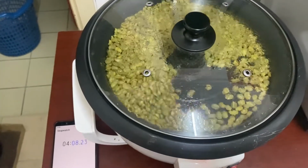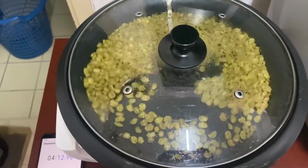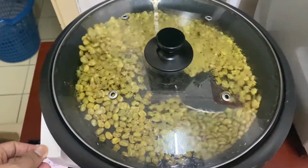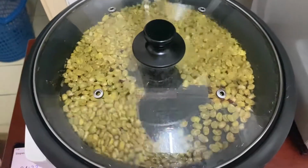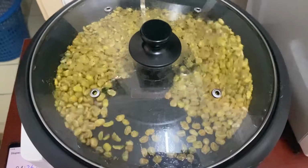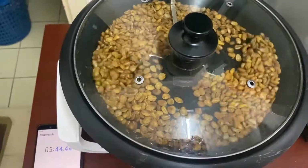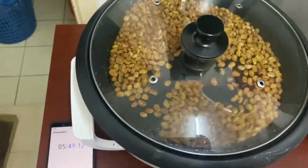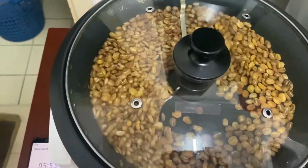Okay, it has been 4 minutes now. As you can see, there is some condensation going on. I think the green beans are starting to lose their moisture. After a couple of minutes, usually the condensation will be gone. Okay, it's 5 minutes, close to 6 minutes already. There's no more condensation and the beans are starting to turn brown.